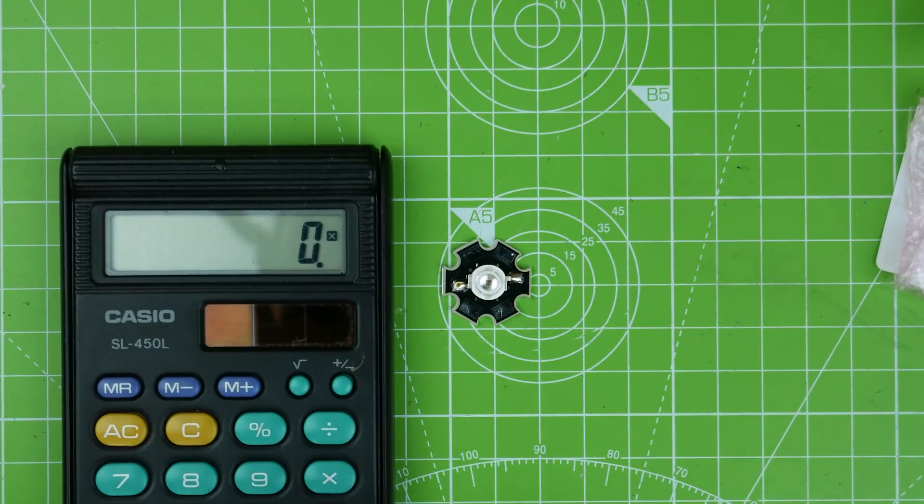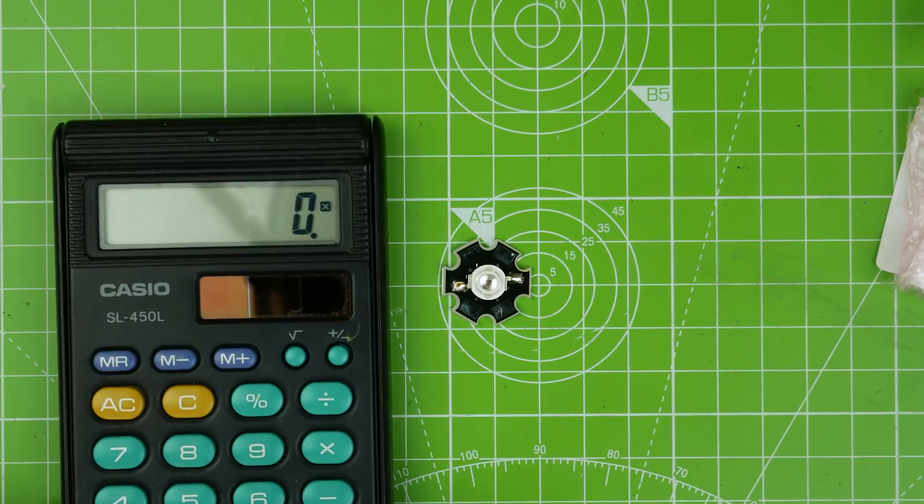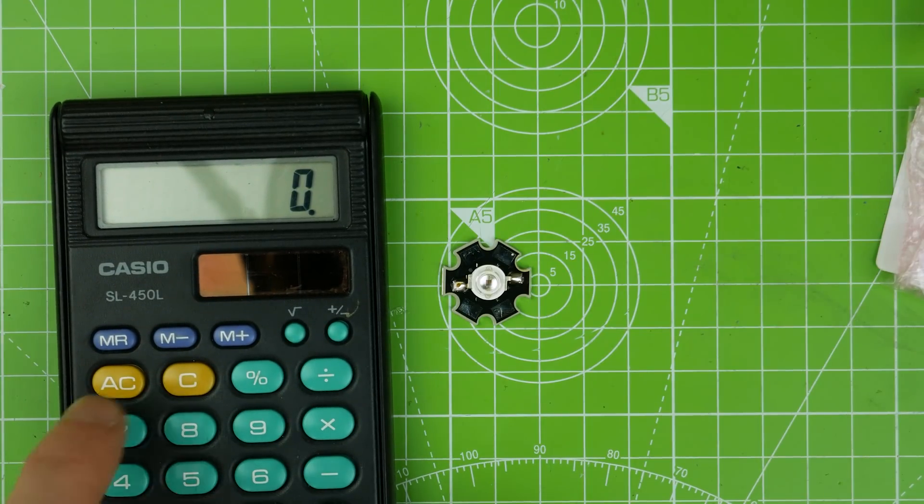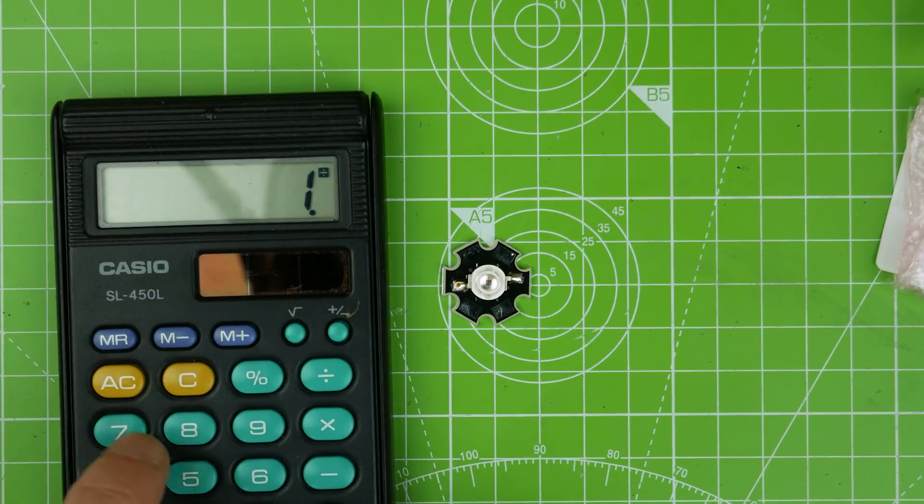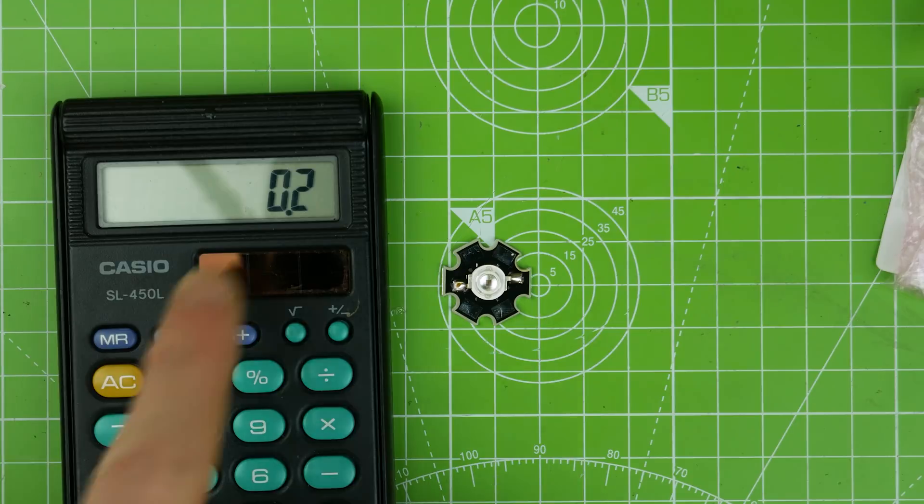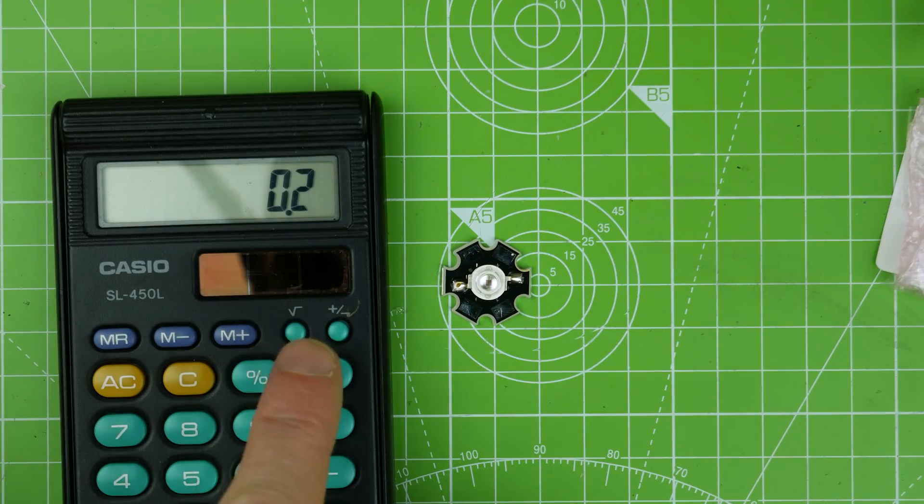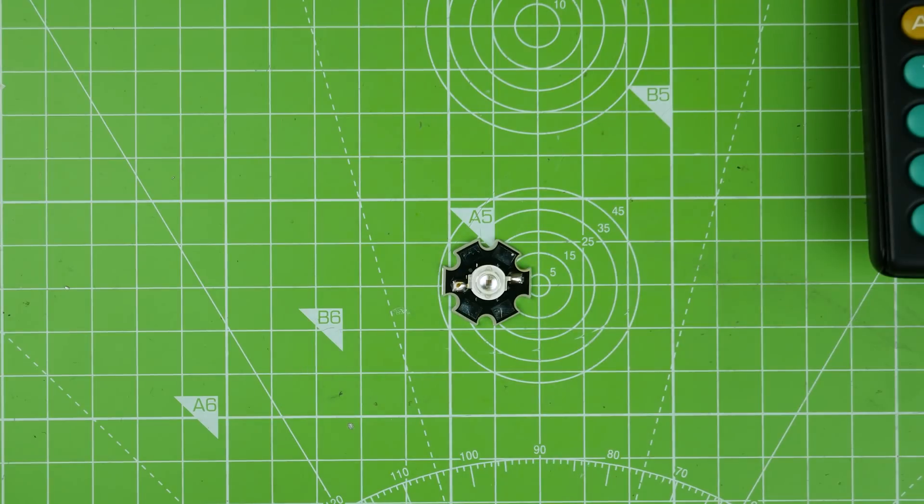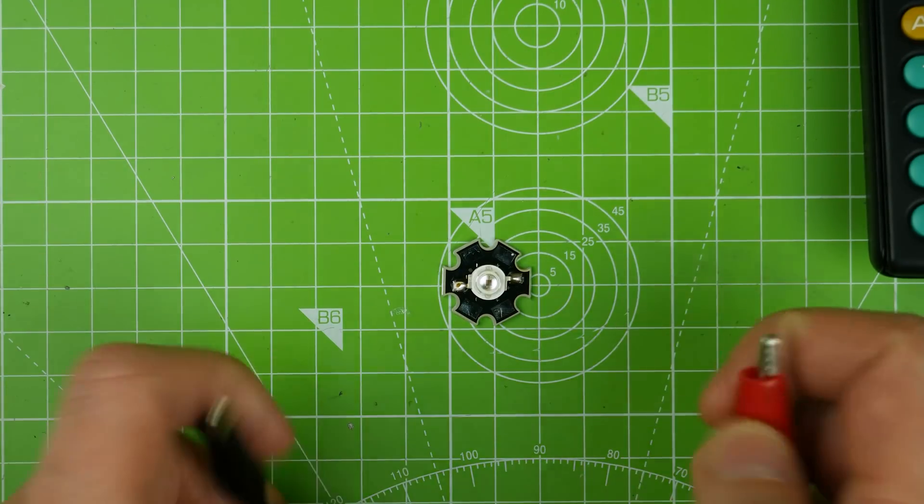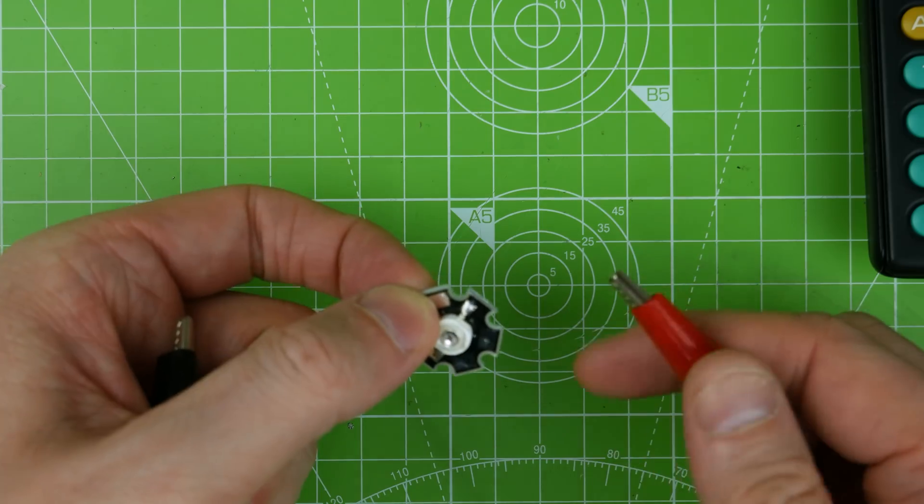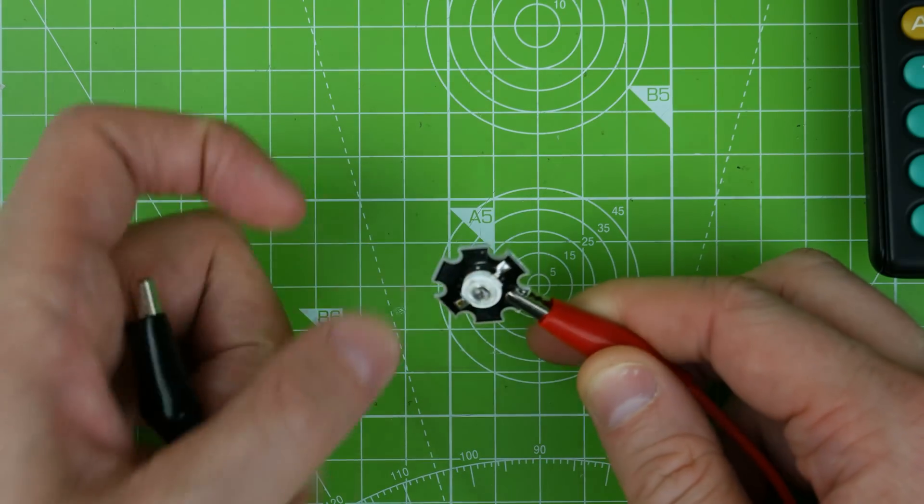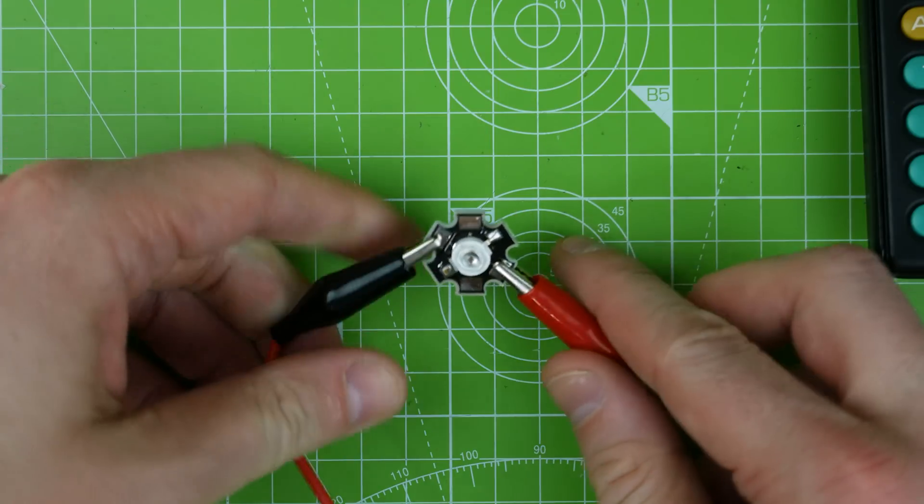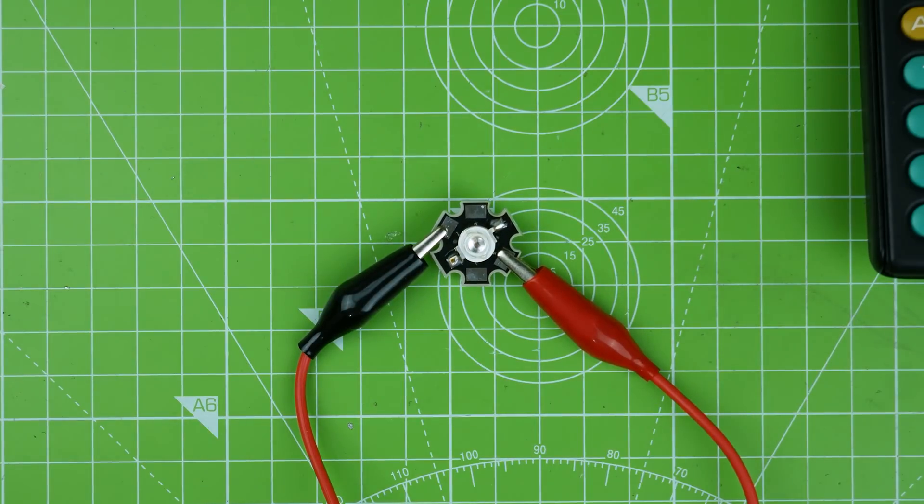Okay, bear with me. All right. So that's the power supply on. So this is one watt LED. So we need to do one divided by five. Is that right? One divided by five equals 0.2. So that gives us the current that we can throw in there. So that's watts to milliamps essentially.